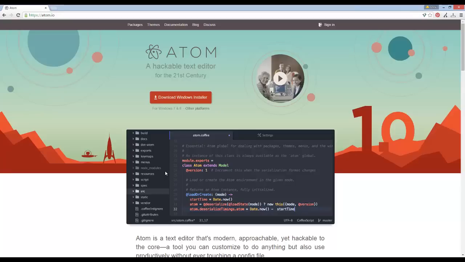Another problem I have with Atom is that there are so many packages out there for doing Python development. I never know which one is the good one. I typically go with whatever has the most downloads, but sometimes those are out of date. So I guess the community sometimes confuses me with Atom, and I think that's one of the downsides: the fact that it freezes up, doesn't have as many features as PyCharm or Visual Studio, and has way too many packages to figure out which ones are good and which ones are bad.